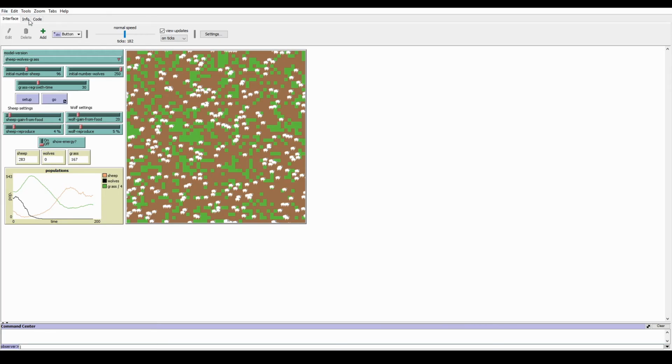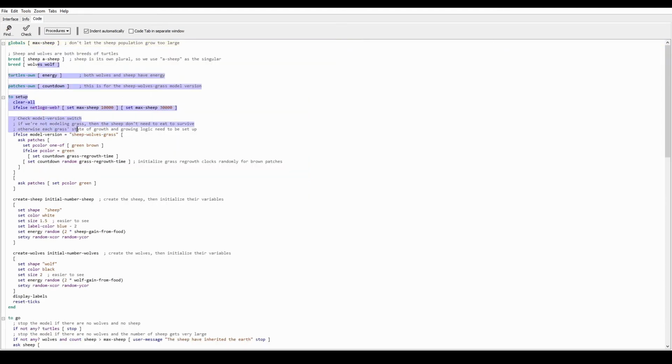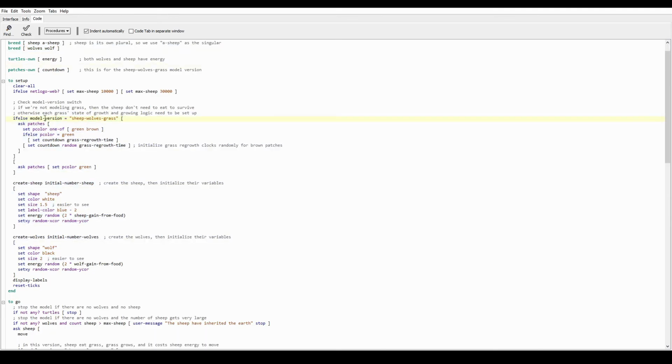Actually, I want to mention this. This is maybe more technical, but the way you make these, you come in here and this is the code. If you've never coded before, look up some little tutorials or videos about how to code in NetLogo. This is a really easy way to code. It's more thought-based rather than code language-based. So you just say, set the color white, and that just makes the sheep white. So it's very simple to learn. If you'd really like to learn about this kind of thing, just look up some tutorials. It's very cool.